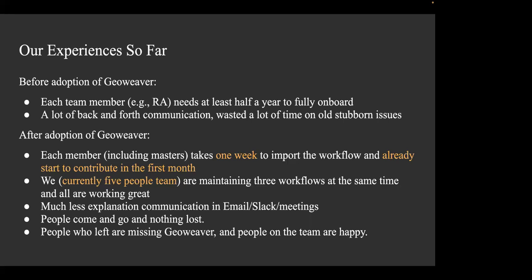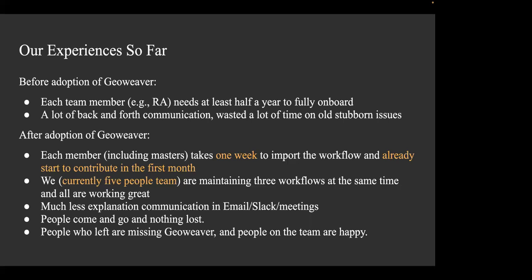People see the graph and just know, it's basically self-explanatory for most people. If they are really struggling to understand what this process is doing, we can just jump on a meeting and solve it on the spot. So it's very efficient and productive right now.